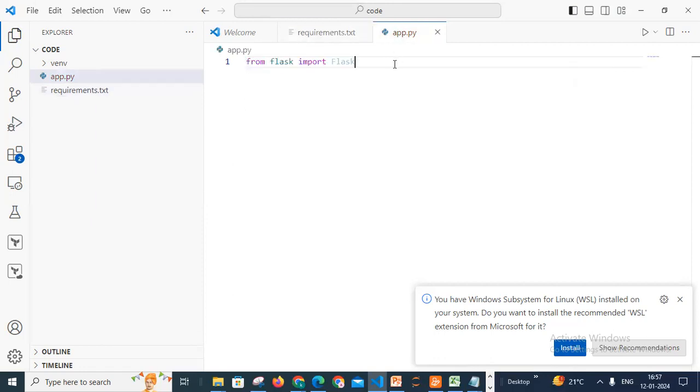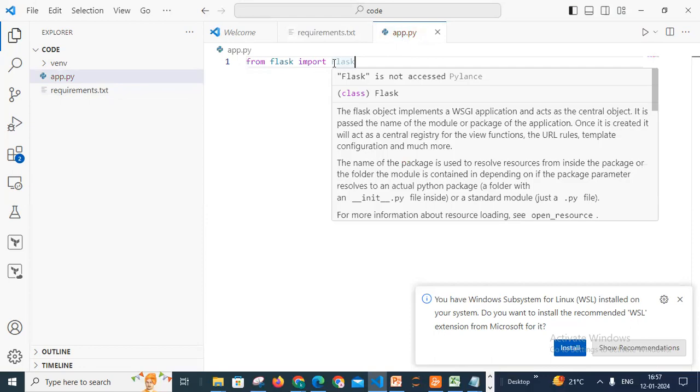So you write from flask import Flask, okay? Here it is written that the Flask object implements a WSGI application and acts as the central object. So it is a central object from where we can derive many objects and classes. It takes the name of the module or package of the application. Please go and read this. This class is very important.